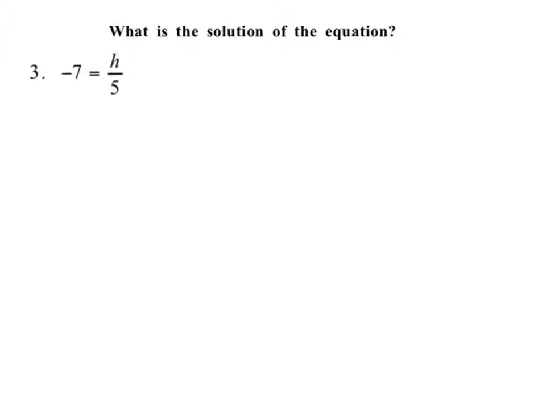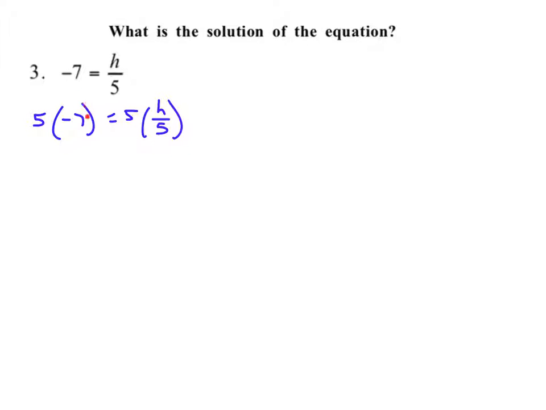Okay, so what's happening to h? It's being divided by 5. The inverse operation is times 5. We have the original equation written right here, so I'm not writing that again. But I'm going to do 5 parentheses everything that's on the left side equals 5 parentheses everything that's on the right side. I'm emphasizing that because you should be doing that exactly this way.